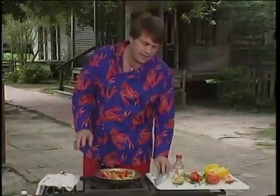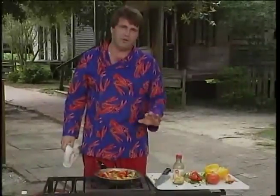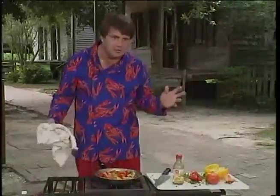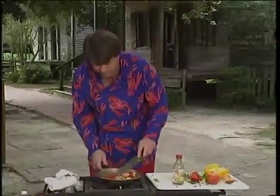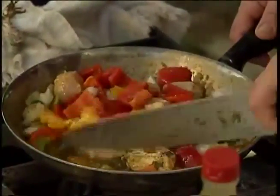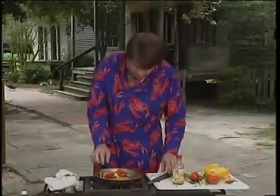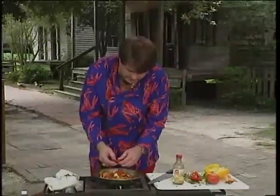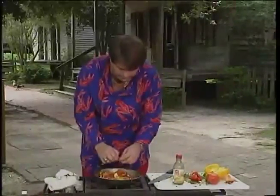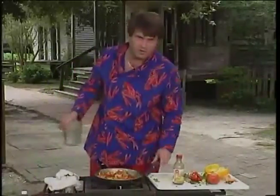And alligator, everybody wants to know what that tastes like. I told some men the other day when I was in Florida, it tastes a little bit like manatee or eagle or any of that stuff. But don't cook that. Oh, they'll get on your case. But it makes a pretty good gumbo. And you stir that all up, and you got the colors in there. If you want, you put your hand in there and tear it before it gets too hot. And if it's too hot for you, that sauce that I'm cooking with is pretty hot, you just add a little water.